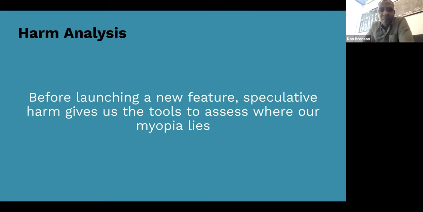Harm analysis is a speculative design thought process that allows us to start to assess where our myopia is. It's similar to the things I've already mentioned in terms of looking at what's the ideal state, who we think we're building for. My favorite are projects where you think your audience, and this is a random example, nothing to do with anything here, is say 50% teenagers, because the app is built for kids who are in high school and college or something like this.